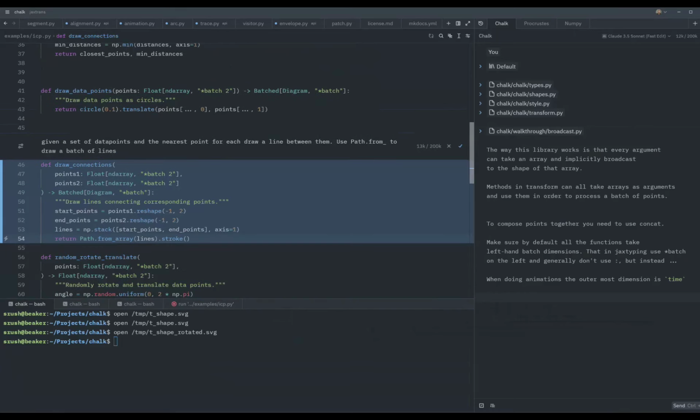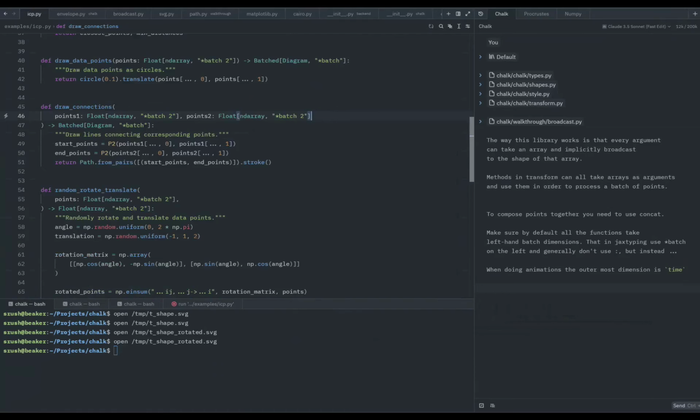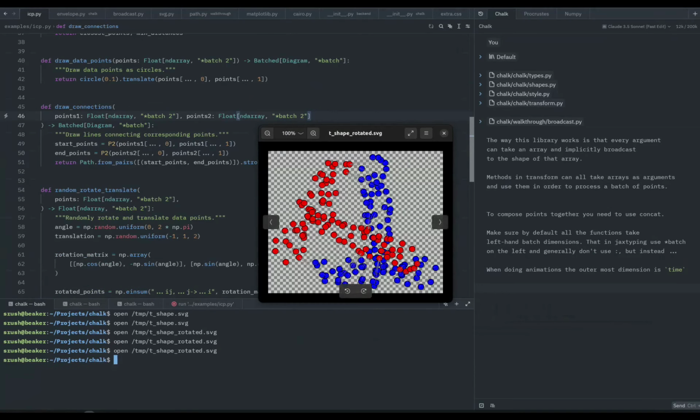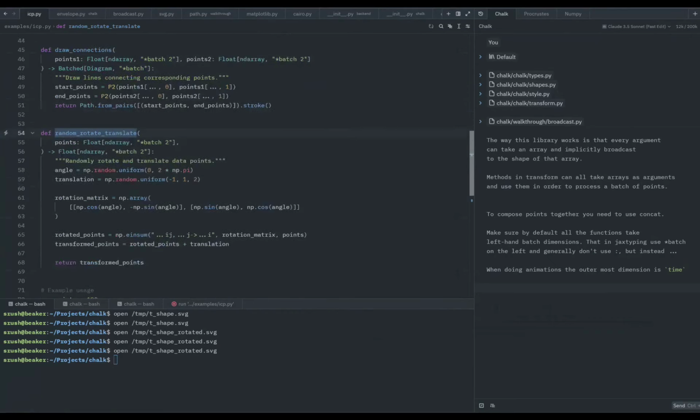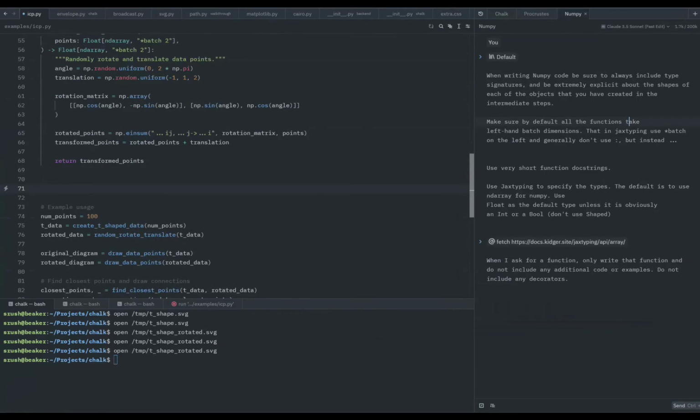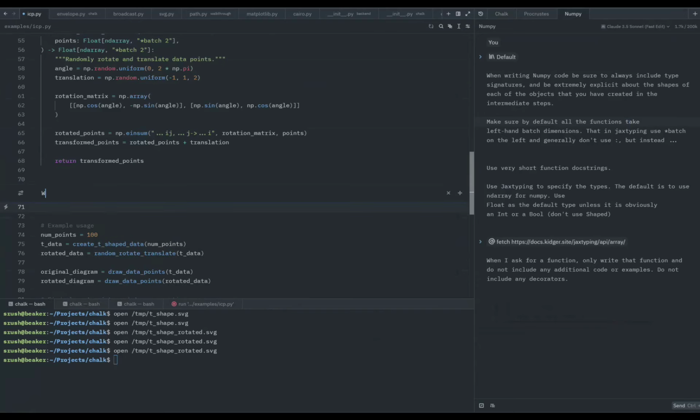Actually, somewhat embarrassingly, the AI used a method for this function that was fully correct, but discovered a bug in my library. If you look at the diagram now, though, you can see that we have lines connecting the red and the blue points. So that's most of the program itself.